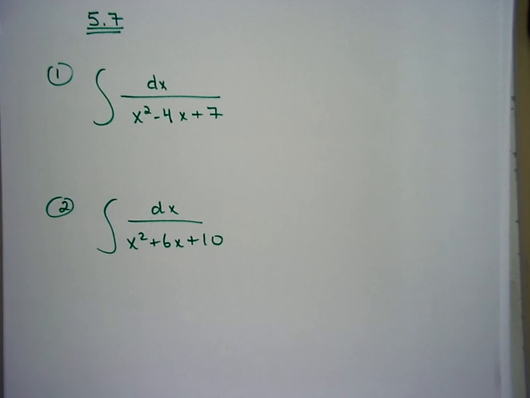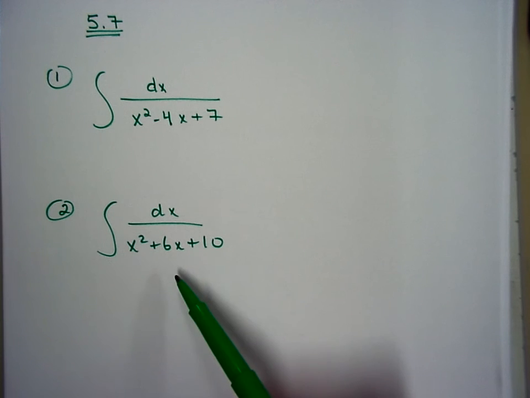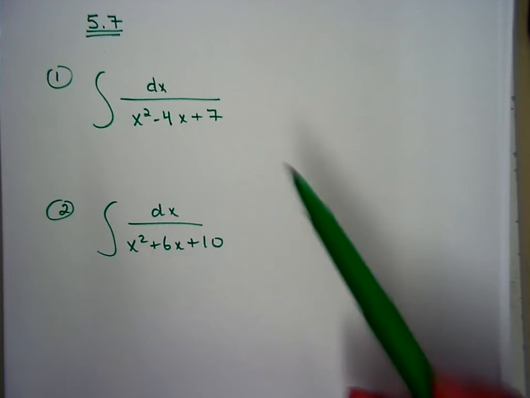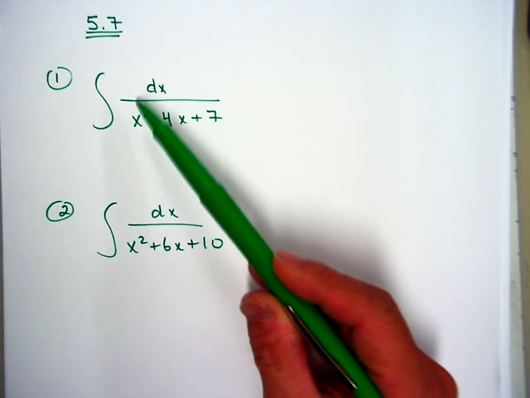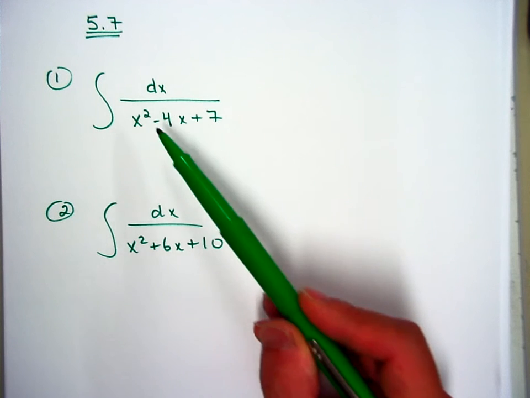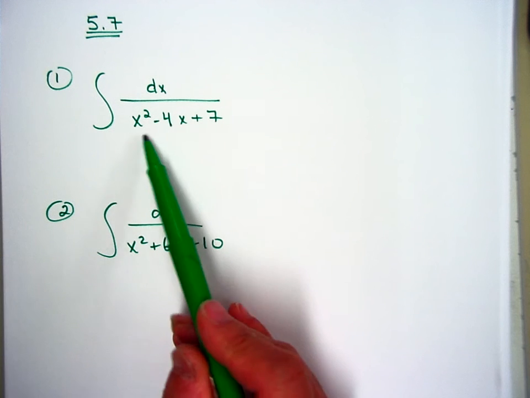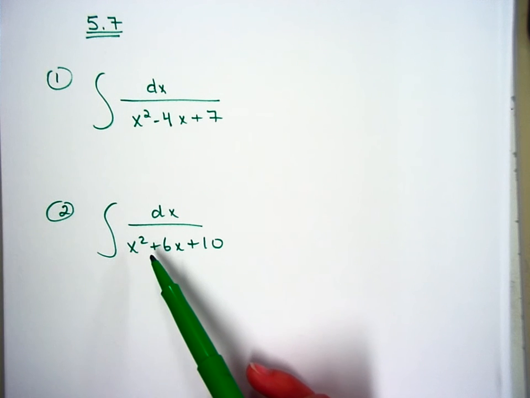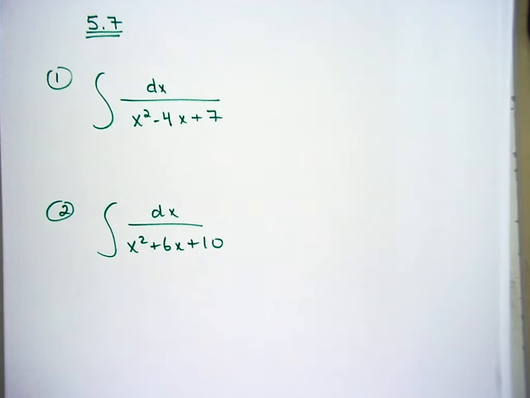When you see these problems, you're going to think in your head, okay, do any of the other integration techniques work? Well, neither of them factor. I don't want to do long division because you want the degree to be the same or bigger on the top. And it's not going to be a 1 over u because I'm missing a du. So when you have a quadratic on the bottom that does not factor and it doesn't fit one of the other rules, that's how you know you're going to complete the square.